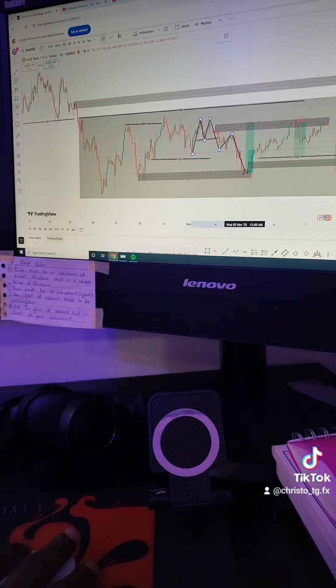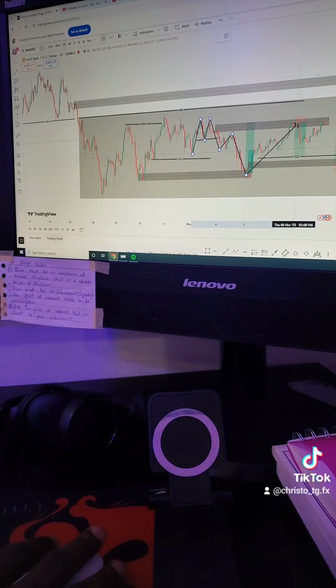This is a buy to sell. Then you bought from here, then the market came into this zone again. What do you see? This sell? Yeah, that almost took me out, but it did not. So we sold back to this place. I was expecting it to come and tap this zone, but it failed and later pulled back. So I'm still expecting the market to come into this zone.